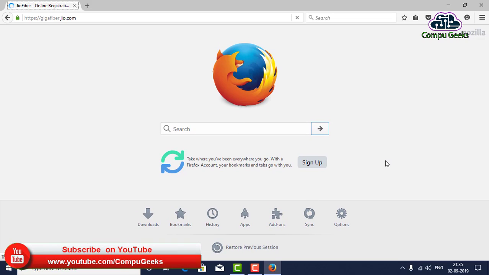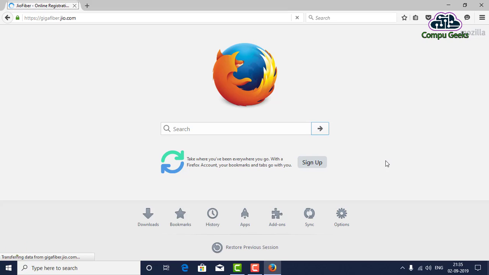Also, you can register through the Geo app on an Android mobile phone, and you can also use your desktop or laptop.